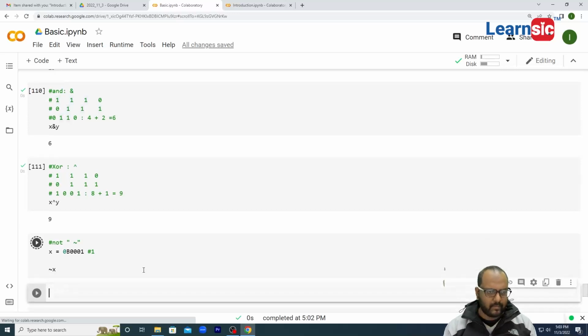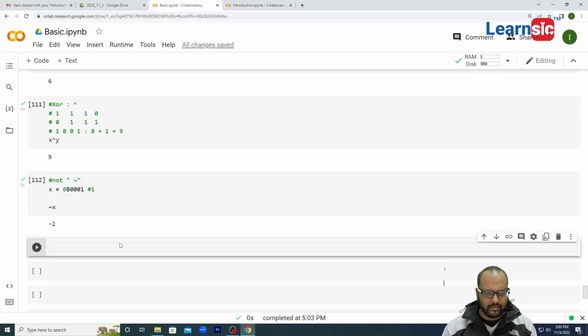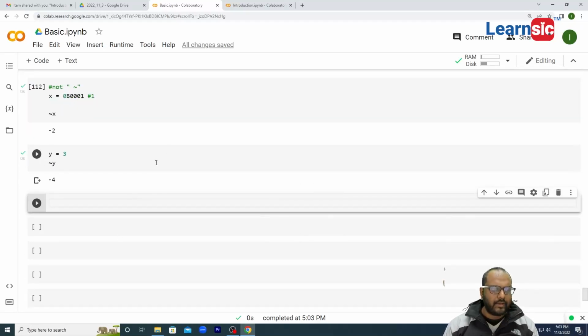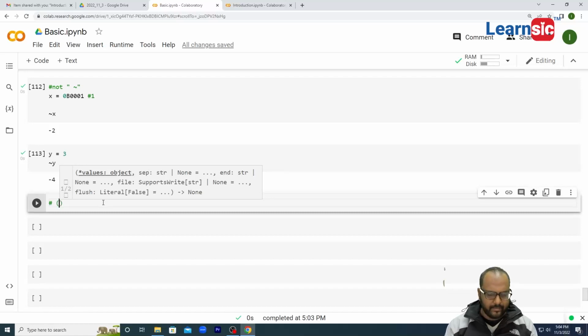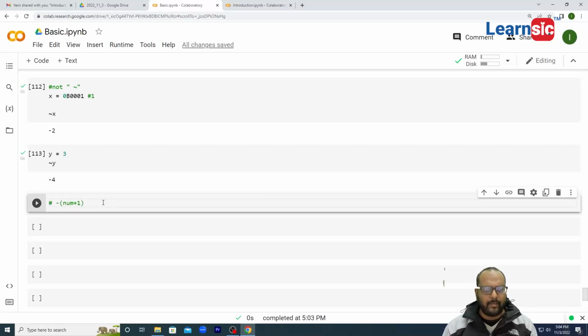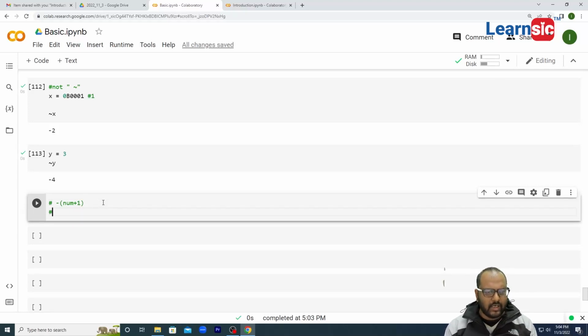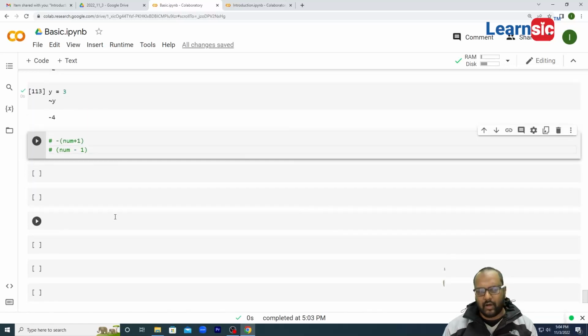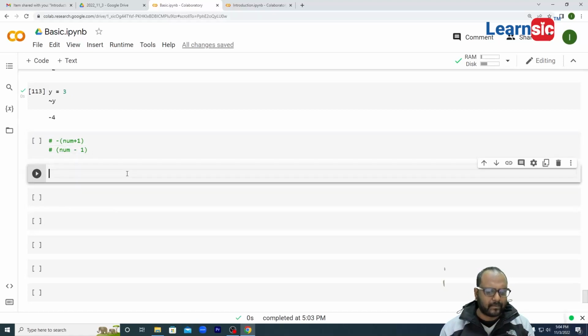So NOT x will be -2. So why is it -2? This has to do with how our computer stores a number inside its memory. So let's take another example. Let y equal 3, and then what is NOT y? It will be -4. So for simplicity, we can view it as if we enter a positive number, the output will be that positive number plus 1, made negative. That is, if we enter 4, that will be -5; if we enter 55, then it will be -56, and so on. If we enter a negative number, the negative sign will be cancelled and we'll get the number minus 1. It has to do with how the computer stores a number. We'll look at it later.